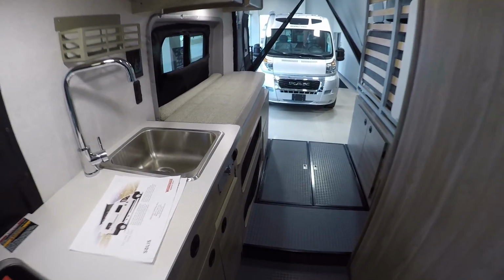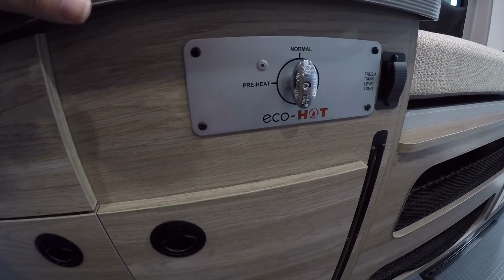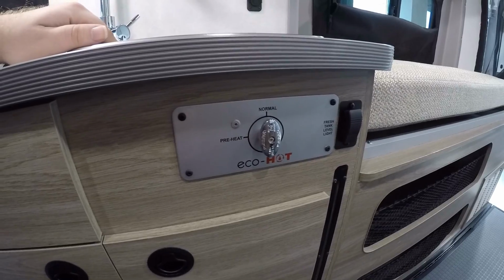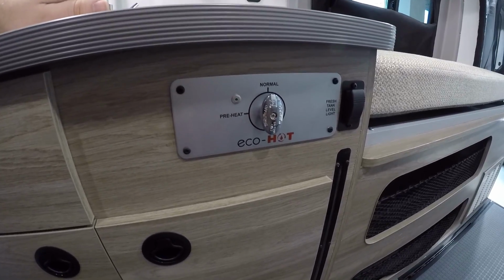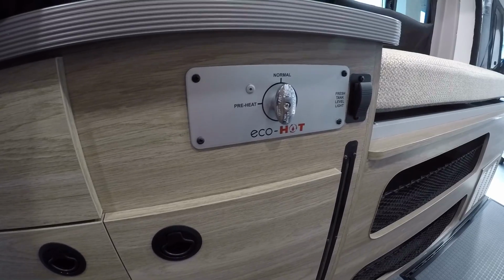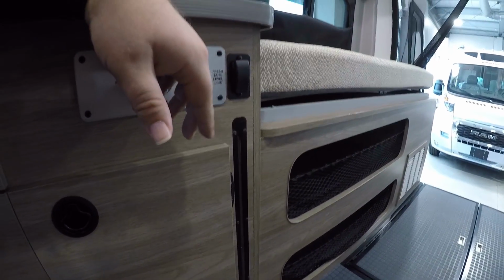Okay, speaking of smart ideas, we have a nice Recirculating Eco Hot Pump here, and that's basically going to give you instant hot water at the tap, so you don't have to use up your gray water capacity by turning the hot water on, getting cold water, and then in a few seconds getting hot water. You don't have to worry about that with this Eco Hot system. You can preheat your hot water here, and boom, 5 seconds later it recirculates the pump and gives you instant water right at the tap. So love that. Really smart idea. This might really catch on in the RV industry.